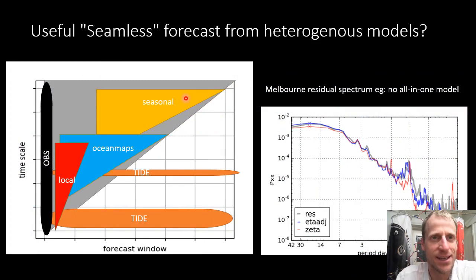Heterogeneous models. I'd like to emphasize that of the numerical models that we have, and I dare say we'll always have, none can do everything. Different models cover different time and length scales, each drawing the trade-off between forecast length and spatial and physical resolution and uncertainty sampling at a different point for their different individual aims. But together they can span perhaps a useful forecasting window across these different time and scales. To illustrate that, here is a power spectral density plot of non-tidal sea level for a point in Melbourne. The different colours here are different model representations versus a processed observation. All of them have this nice red spectral general shape, but you can see quite a bit of deviation at different spatial, time and length scales. So no model's right, all models are wrong, but some are useful.